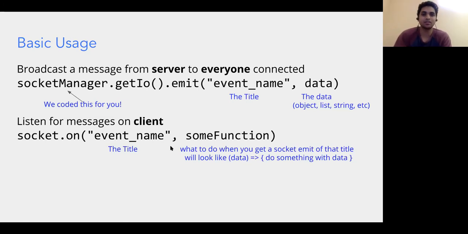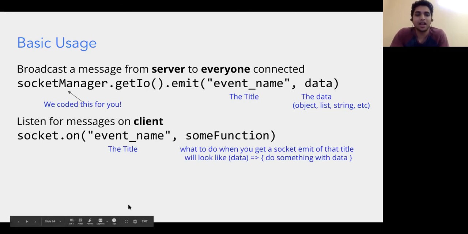So one way you can use it is to shout to everyone. And the way to shout to everyone is type in socketmanager.getio.emit, the title, and then the data. So any shout, you need to title it with some string, and then you can shout some data. So data can be an object, a list, a string, anything. If you would do a message, then maybe you could shout, "Hey, I have a new message," and then the data would be the actual message. So the title is just like a short descriptor type thing. Yeah, you can use that manager for any real-time app. It doesn't have to be a chat app.